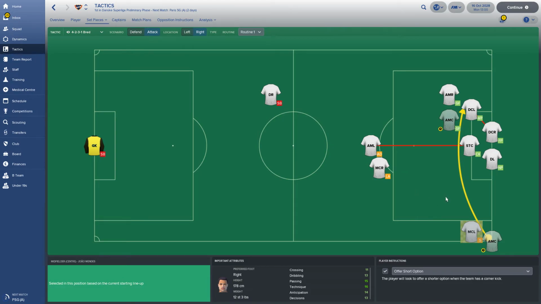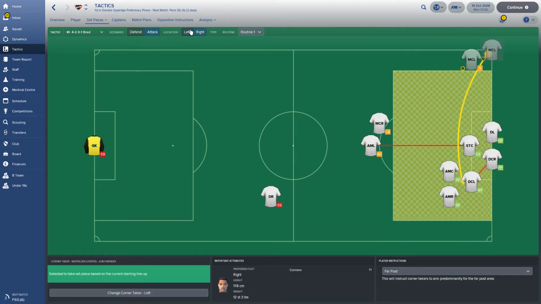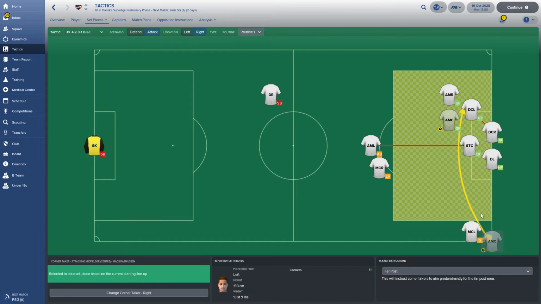This corner tactic is pretty default. Actually, it's not default, but many teams in real life use it. I've got my corner taker to always go both sides, hitting the far post. If I'm taking the corners on the right, I use a left-footed player, left side, right-footed player, so I get this inside spin. Don't know what you call it, but yeah, inside spin, whatever.